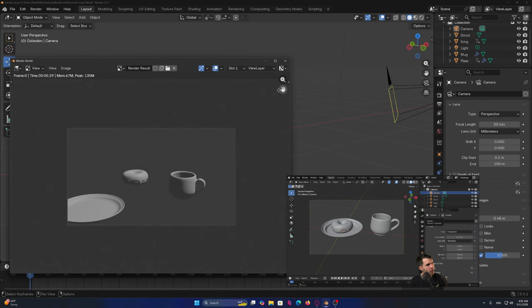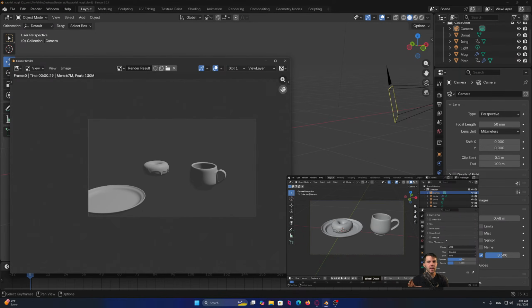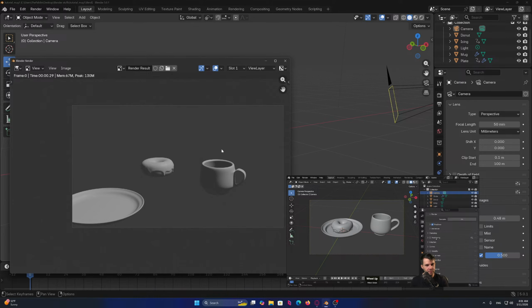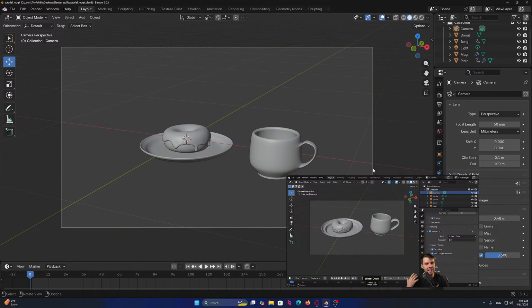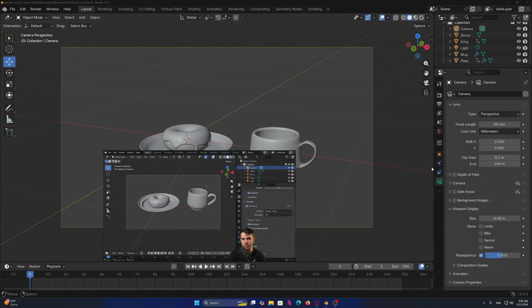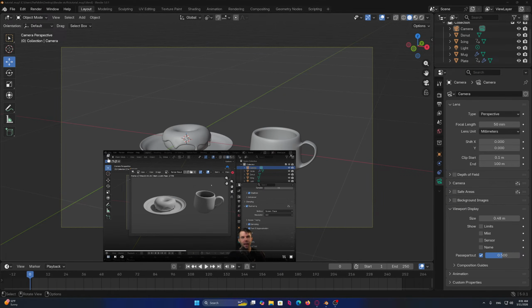So if you go to your render properties at the top there, this has all the information pertaining to how something is going to be rendered. And by default, ray tracing is turned off, which I think is a mistake. I think they should change it to default on, because so many people don't like Eevee, this rendering engine, because they think it just produces fake looking images. But when you turn on ray tracing, look at how much better.